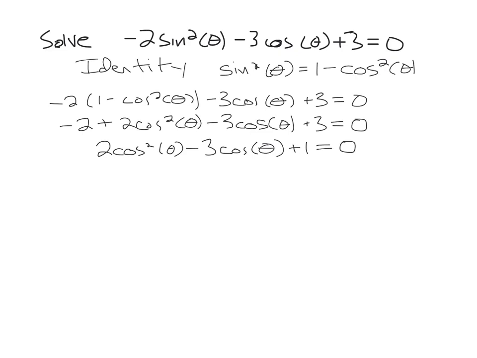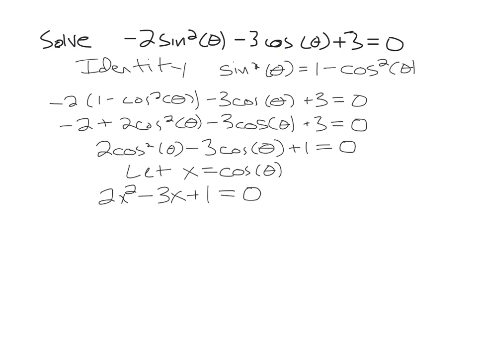And now we have what we had called an equation of quadratic type. So it's still a trig equation, but it has the form of a classic factorable quadratic equation. So you can factor it right from here if you want to be bold. For the rest of us, the move is to make a substitution. So let's let x equal cosine of theta. Because now this whole thing becomes literally just a classic quadratic that we have to factor. So we have 2x squared minus 3x plus 1 equals 0. We're still going to have to go back in the end and deal with theta, and that's fine.